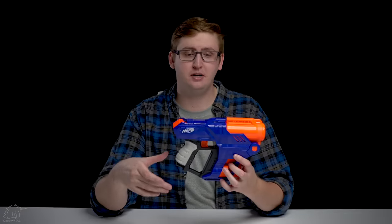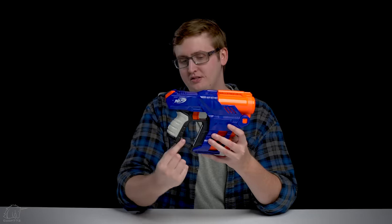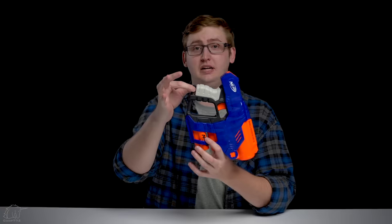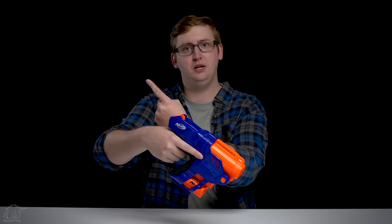Moving back to the trigger — the trigger pull is pretty standard. This blaster does not have slam fire; I don't know how that would work if it did. Now to the grip — it's definitely on the smaller side, especially for an elite blaster. It is little, but it's ergonomic and pretty smooth. And even with this little bar down here closing it off, it's still fairly comfortable for a large hand. Below the grip is a sling or lanyard mount. Now up to the top, which is the priming handle. To prime, you pull back on this and then let go, and it returns to right where it was — so it's not like a protruding plunger arm. The priming mechanism feels a little different, but it works just fine. It's fairly smooth and the strength required is pretty moderate for an elite blaster.